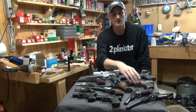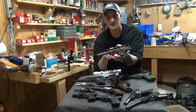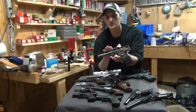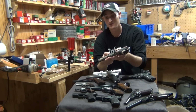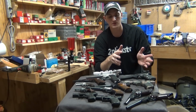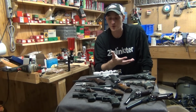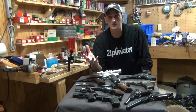Good choice. Another thing that I failed to mention about this 22A, you can pick these things up when they're on sale. I've seen them as low as $179. This one's a little bit more because it's camouflage, but I think this one was around $250 to $260. But it's a great choice for your first pistol, or if you just want to get into 22 pistol shooting. I forgot my Ruger pistol out here, my Ruger Mark I. A Ruger Mark I is also a great pistol to start off shooting, just an everyday plinking pistol.